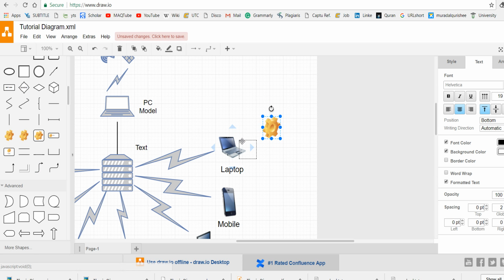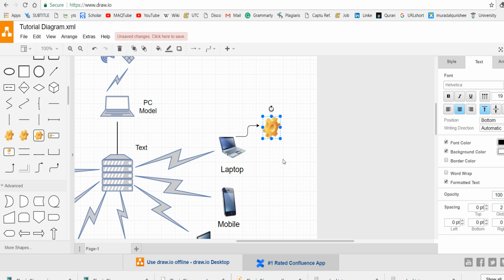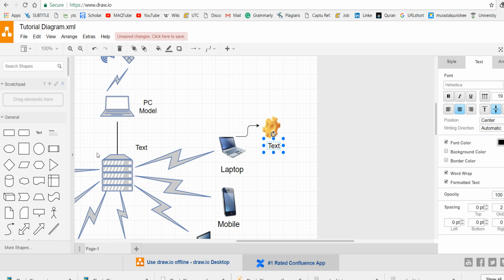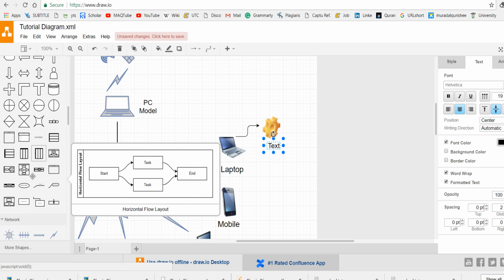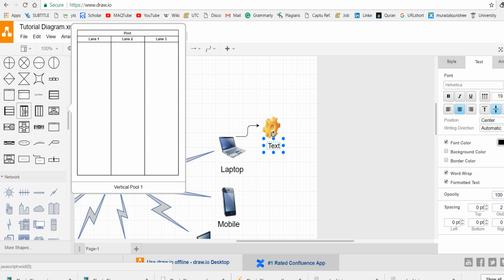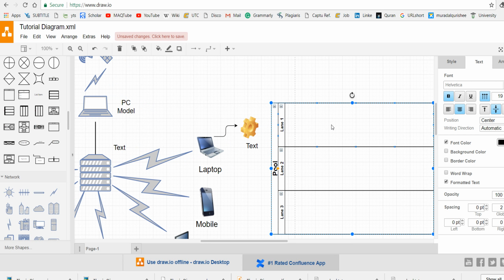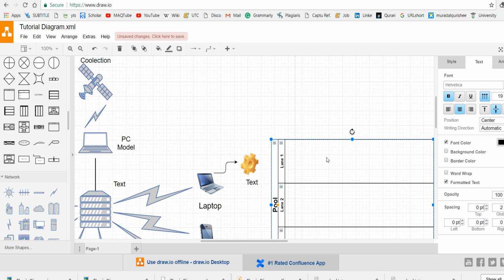Say this link is connected with this one, and give a text box in here. Then say the computer is comprised of these two or three, so you can give a diagram here also, 1, 2, 3.